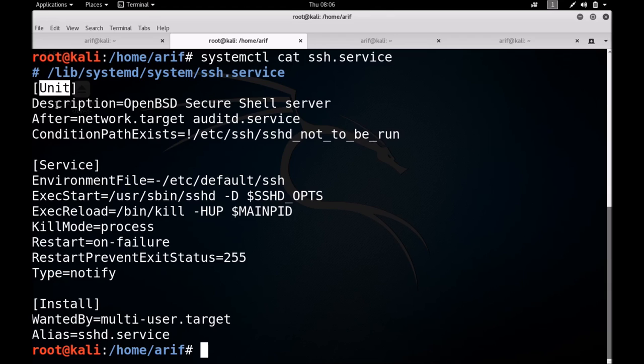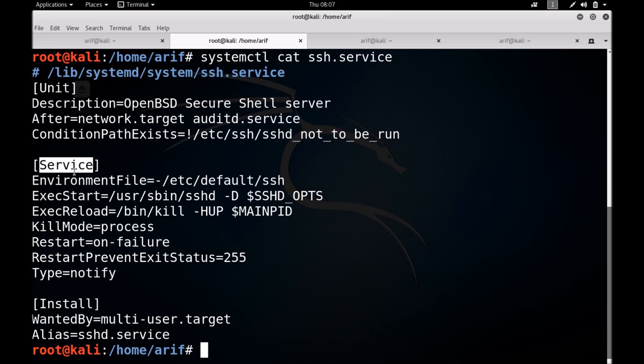The Unit section is normally the first section found in most of the files. Although the order of these sections does not matter, mostly this is placed at the top. This section basically defines the metadata of the unit file and is used to configure the relationship of this unit file with others. You can see details. These are the directives which you can find under this, and a directive normally comes as directive name equal to value. As far as the Service section is concerned, this is applicable only to service unit files.